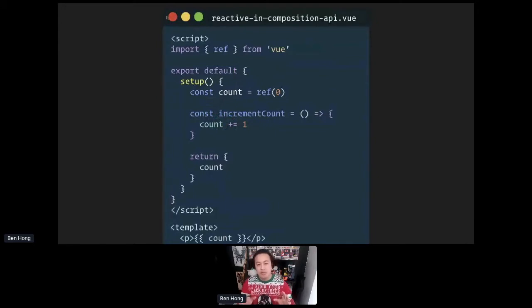Whenever we change a variable into a reference, we have to actually access the value of the property by extending it with .value. By doing it like this, you actually get access to the value of the property, and that's what you can update, and then Vue will know what to do accordingly. So now if we were to, for example, call increment count, it will update count to 1 because the reference value will be updated to 1. And then we'll see that change inside of the template.